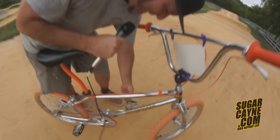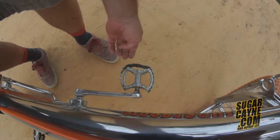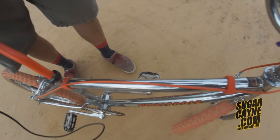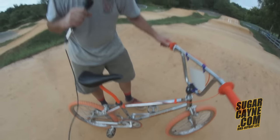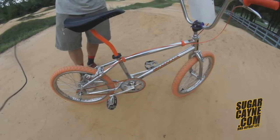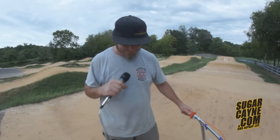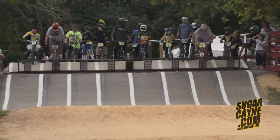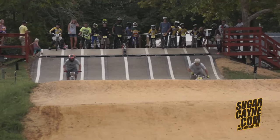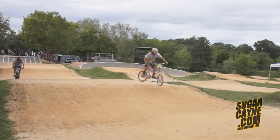I gotta go home and give it a shakedown. Check on the torch. I blew a bolt out of the cage and bent the cage. You see that? I don't know when I did that. I did that sometime today. Probably on the bunny hop. I think that did the most damage to it. But it held up. I'm happy. I'm ready to go tear it up some more. That was the best time I had on a bike in a long, long time. Gary representing on the Mongoose.